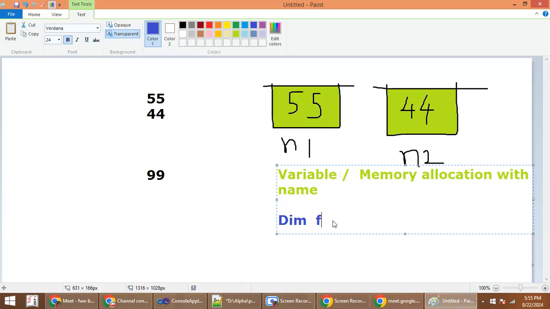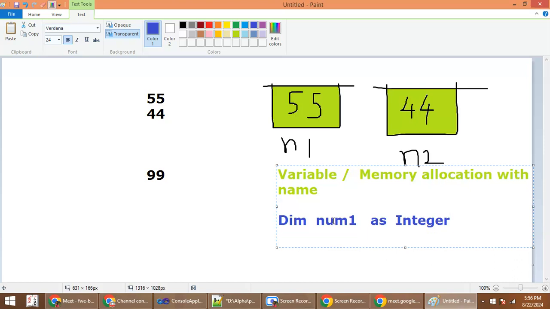If is a keyword, for is a keyword, dim also is a keyword. You should not use those keywords. So just give the name normally, num1. Then what do you want to save? So you need to type the data type. Data type means what type of data you are going to store. So you need to mention it as an integer. I want to store an integer number.